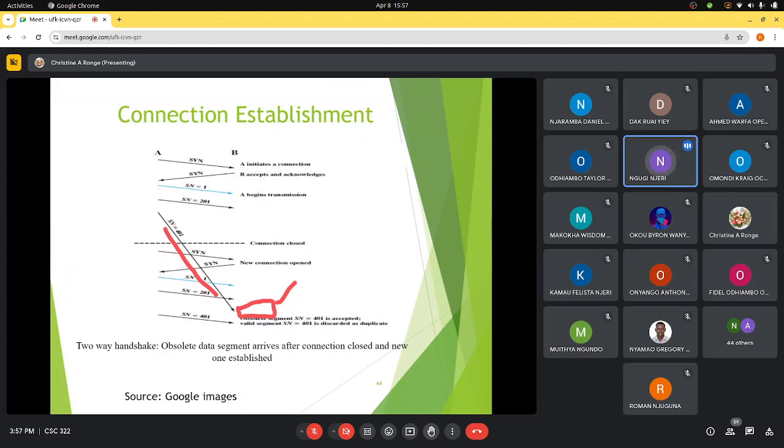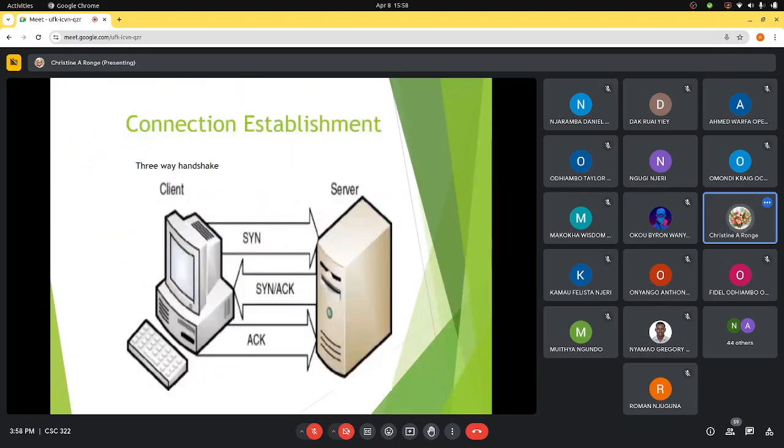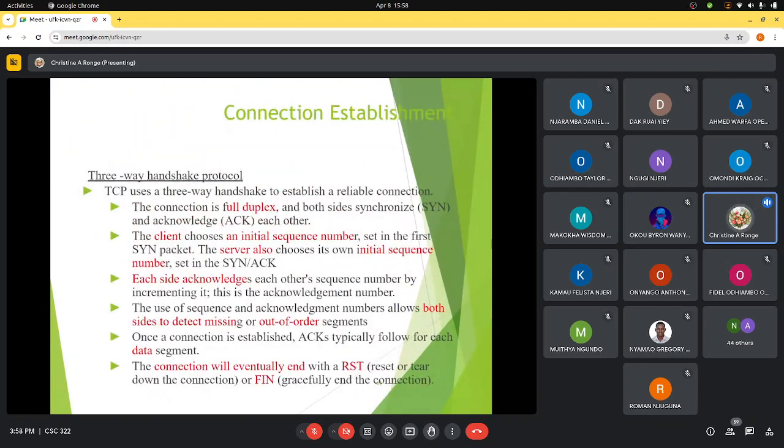Perhaps maybe I should ask another question. After the three-way handshake has been made, for each data segment that is sent, does the server send an acknowledgement for it? Yes. They are not shown here, but there are acknowledgements for each data item. And I think I mentioned it when we were talking about the three-way handshake. I believe I mentioned it. There should be an acknowledgement here.